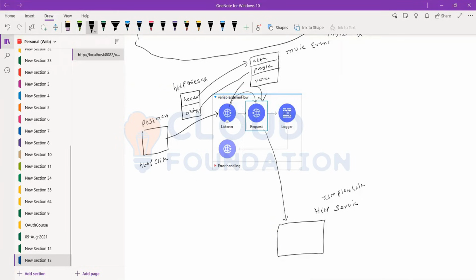That's clear, right? And the HTTP request component is calling the JSON Placeholder service. Is it sending the new event to the JSON Placeholder service? What message is it sending? It is an HTTP message, right?